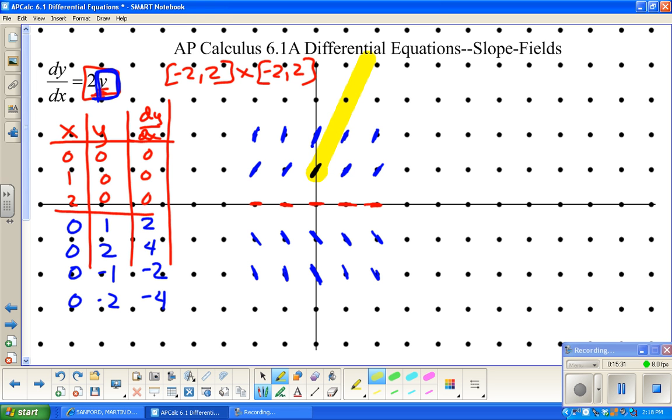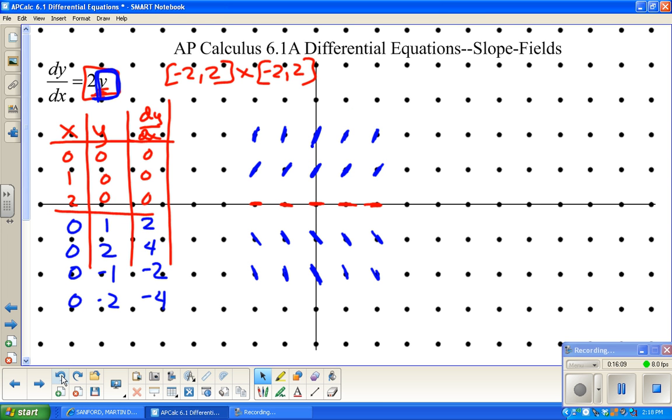needs to go steeper. Oh, I hate when that does that. There's probably a way to shut that off, but I don't know it. So, okay, let's see if I'll do that without, let's just do it with a regular pen. So something like that. And then as I go down, notice that these ones on the x-axis are actually horizontal. So as I get closer and closer to the x-axis, it needs to stay close to the x-axis going horizontal. Okay, so that's an example of what one specific solution would look like.